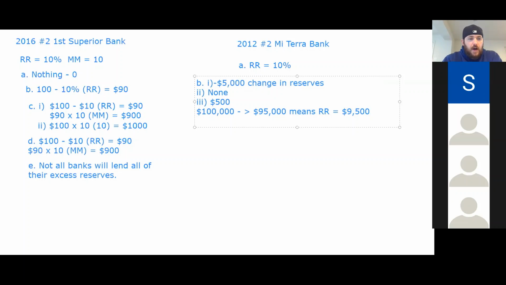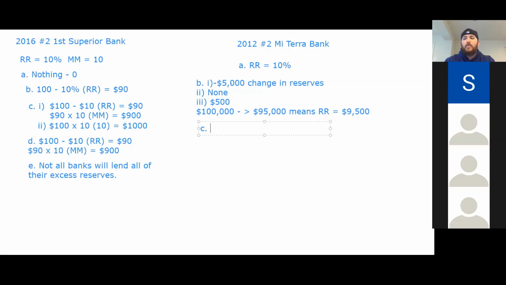Okay. C, assume that the next day, John withdraws from Matera Bank an amount that exceeds the bank's excess reserves. Assuming that no loans are called in, how can Matera Bank cover its required reserves? Again, this is just making sure or seeing how much you understand about banking and the banking system. And we've talked about this a little bit. This is where interbank lending and the discount window come in, okay?